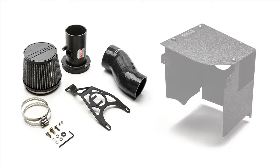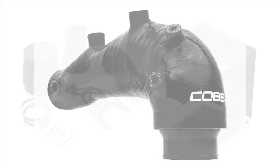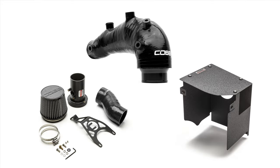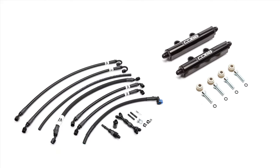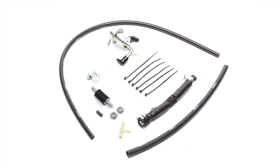Those parts are the Cobb SF air intake and air box, which mate perfectly with the extra-thick Cobb V2 turbo inlet to feed an ample supply of air directly into the turbo. But that increased airflow needs the support of an overhauled fuel system, so an AEM fuel pump pushes more fuel from the tank through a set of Cobb fuel lines and fuel rails, where it is delivered to the engine via Cobb 1050x fuel injectors.